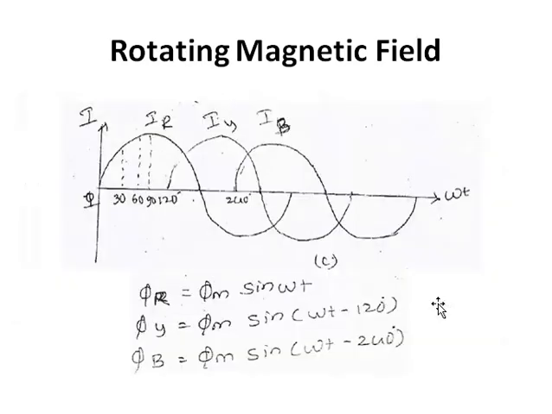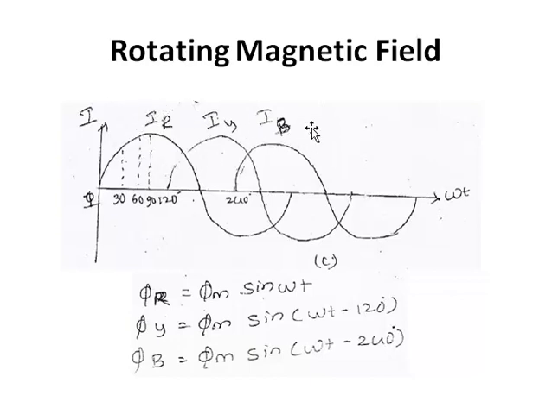Now we will see the resulting current when we apply the three phase voltage to the three phase winding. This is the current representation. IR, you can see, starts from 0 degree, and this is the waveform for IR. And after 120 degree lag, current in the Y phase will start, IY. This is the IY, and current in the B phase will start after 240 degree from the reference. So IB will start at 240 degree. These are the resulting IR, IY, IB currents.